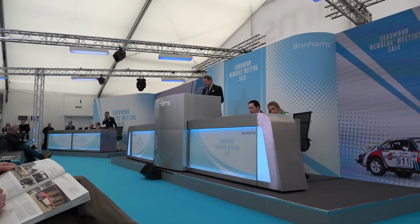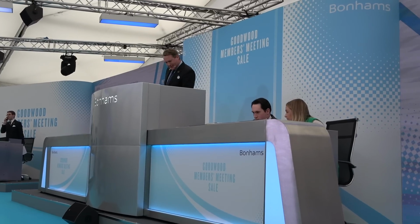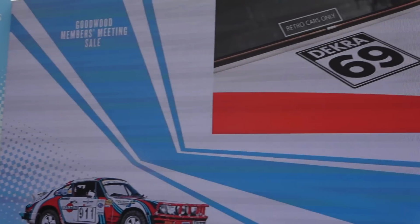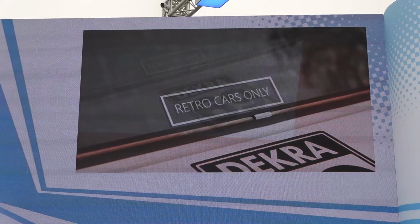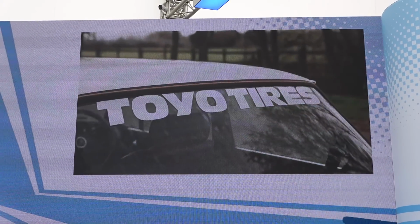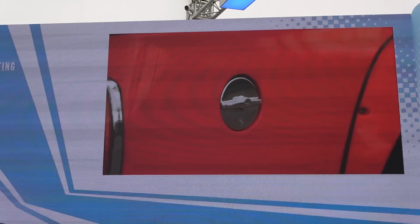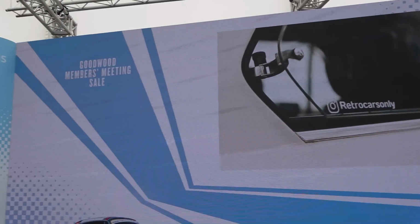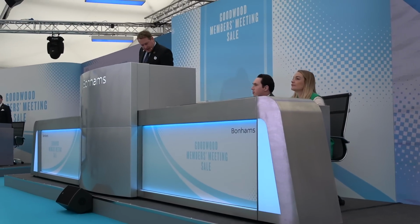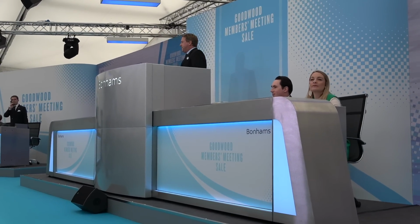Lot 4, the 1974 BMW 2002. Thank you, Gold. Offered without reserve, and well, it's in lovely order. 10,000 in engine rebuild, substantial history file of receipts, and well, great fun, lots of fun. No reserve, so you tell me. And looks good value compared to the Albatross now, doesn't it? So what should we say?